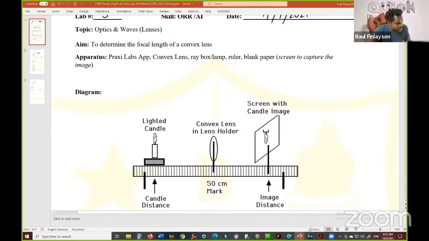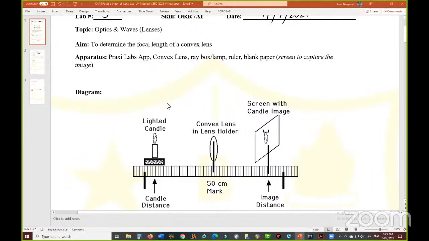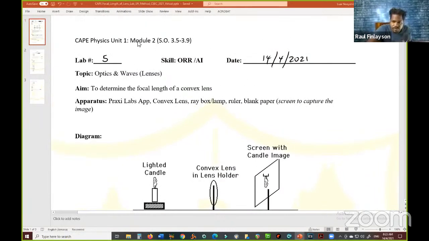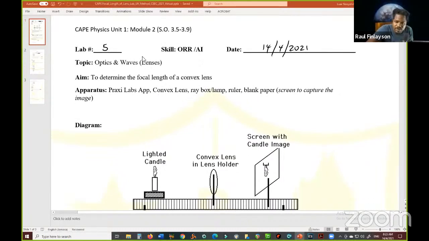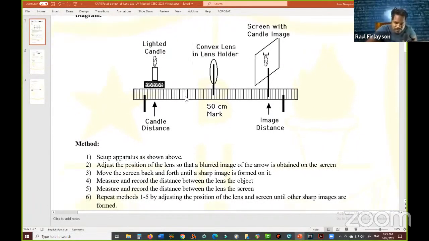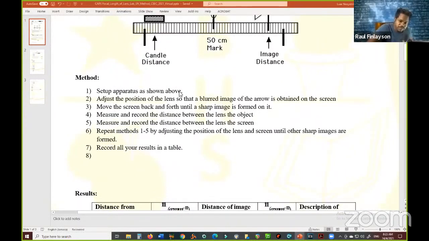Caris, I don't think I did it with you guys. I think our time was cut short and we didn't do this lab. But certainly it was something that should have been done. But nonetheless, we're just going to go through it now anyway. All right. As you can see now, this part is in module 2, so 3.5 to 3.9. If you do this lab and do it properly, it would have covered this part of module 2. So you wouldn't have this part to worry about. And that's what the next labs are going to be about, just covering some topics where we don't do yet. And then we explain it afterwards.